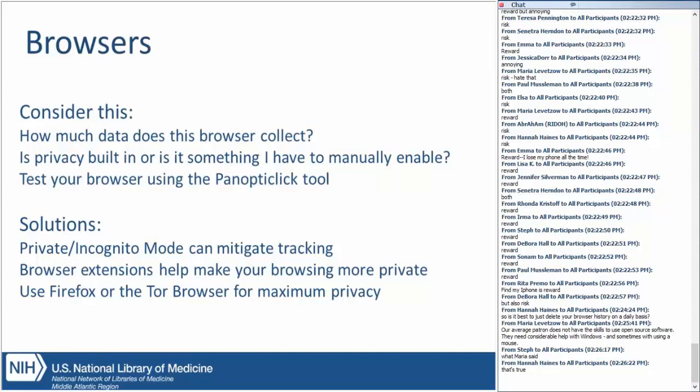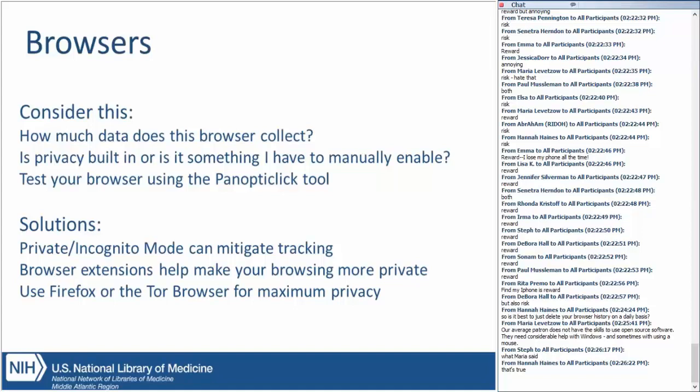Trackers are tools that follow your journey online. Companies use these to target ads, to keep an eye on how many clicks their sites get, and to collect data for other reasons as well. Panopticlick is a tool you can use to determine how well your browser protects you against trackers. And privacy is not usually the default. Most automatically store cookies, most track your browsing history, and keep your passwords saved. Using private or incognito mode can help mitigate this, but be sure you're aware of what private browsing modes do and do not protect. Make sure you're familiar with your particular browser's privacy settings.